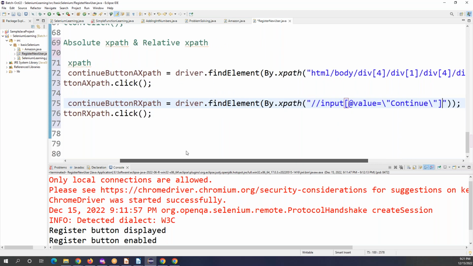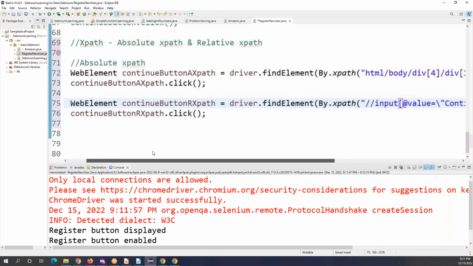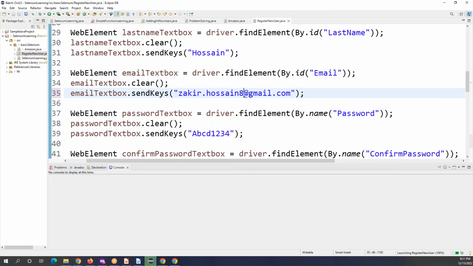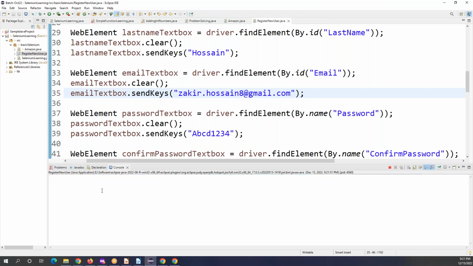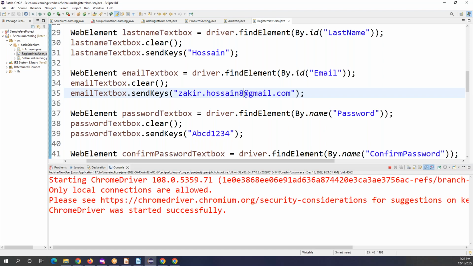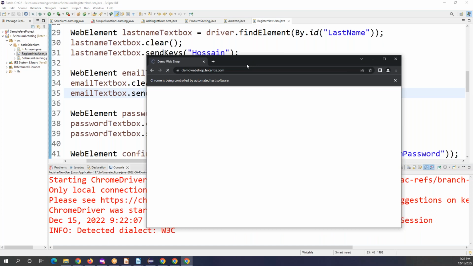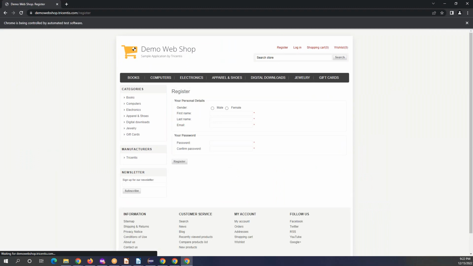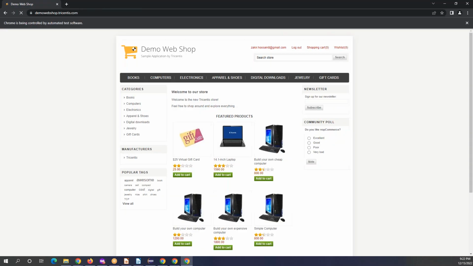Now I think this is ready. Now let's try it. Oh, it's working.